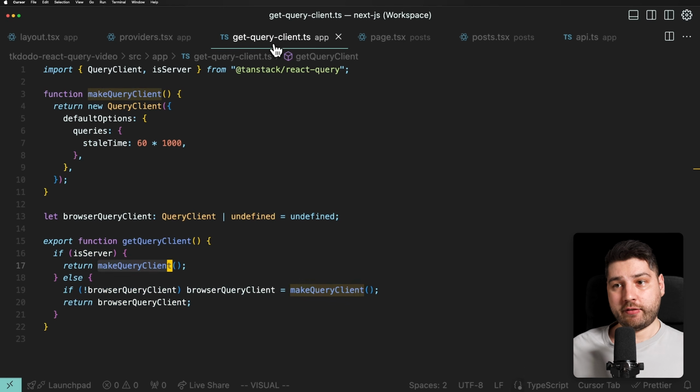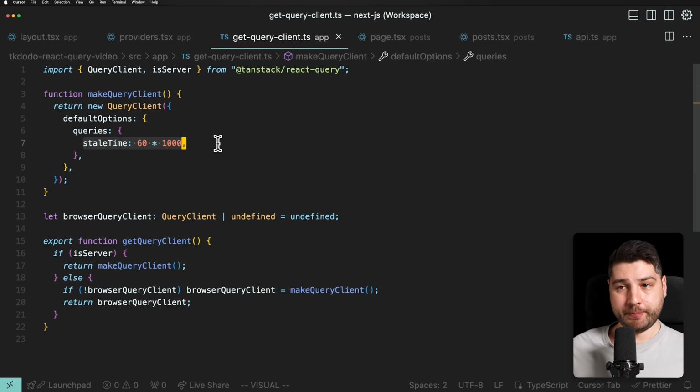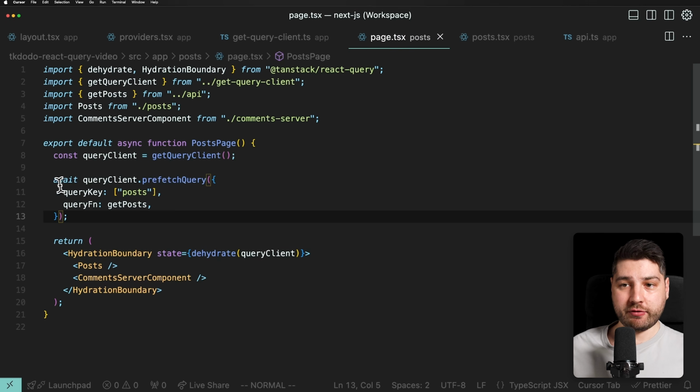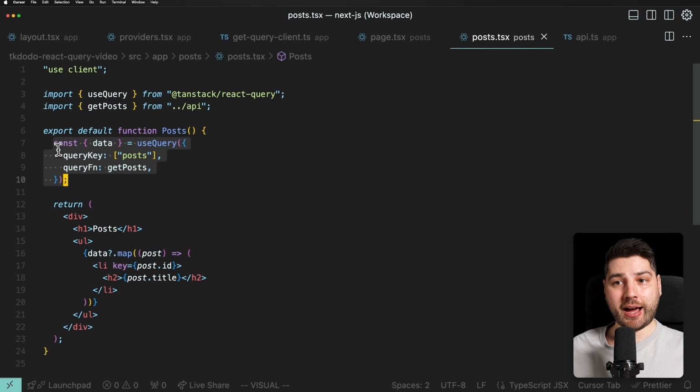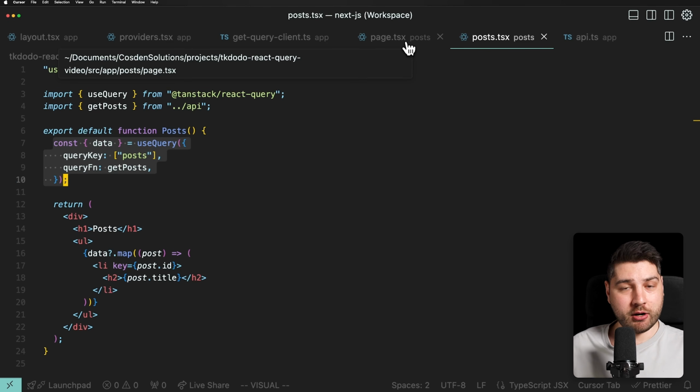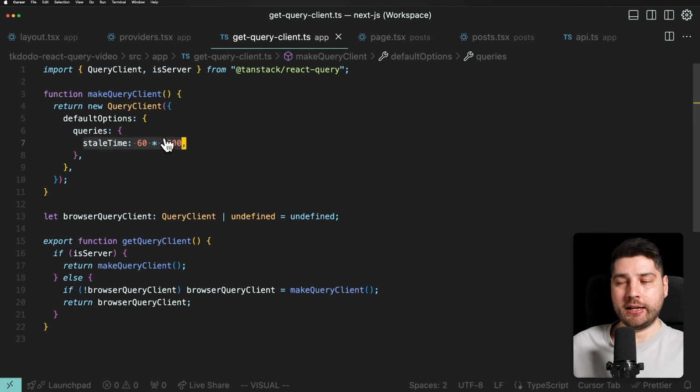And that's also why, if I can go back here to the stale time over here, what we're doing here is putting a stale time, which essentially is going to make React Query not refetch the data immediately, because oftentimes that's what you want, right? We just prefetched this data in a server component, and now in the client component we have this data here. We don't want React Query to start refetching this immediately because it just has been prefetched, right? So that's why we're putting a stale time here to actually prevent the default behavior of React Query.